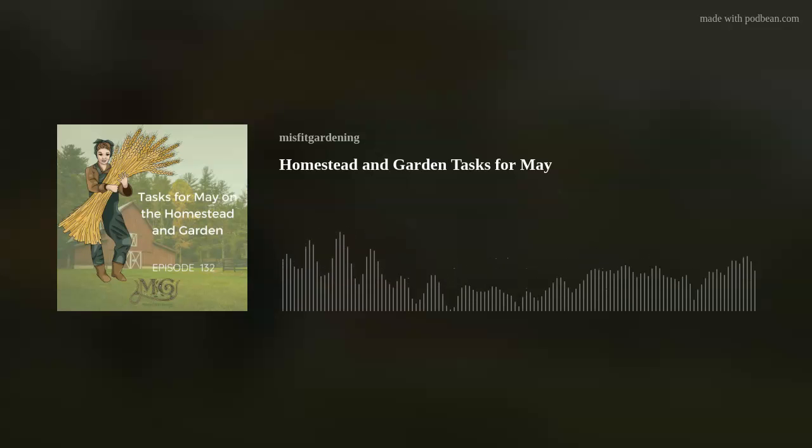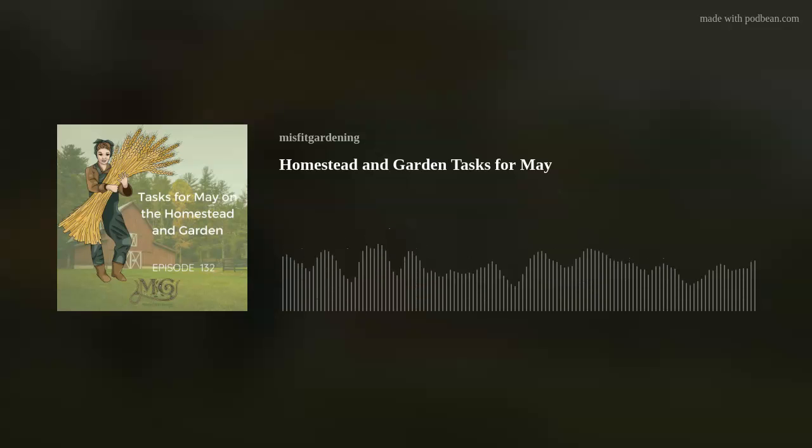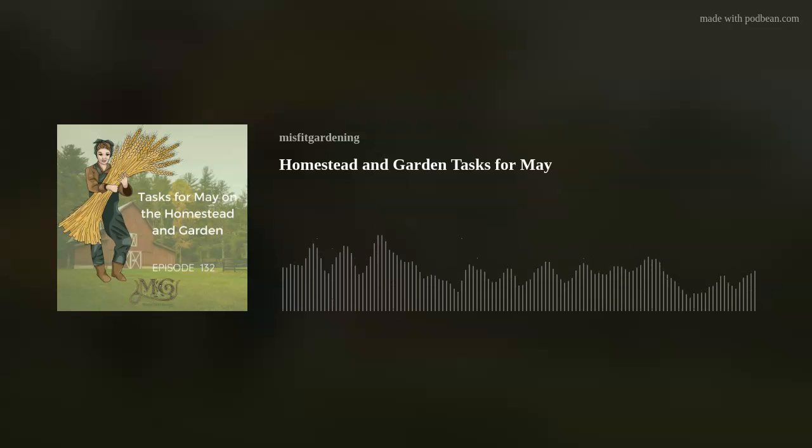One of the other things that would be good for you to do this month on your homestead is to make plant labels. Now, I already mentioned sometimes I forget where I've planted things, especially if I don't have my garden journal with me when I'm gardening. So making plant labels is kind of fun, and I've seen ones made from bigger branches, right, where people have shaved off part of the bark and written on it what the plant is. I've seen ones where people have used smaller sticks and tied on old mason jar lids, right, to mark out areas or plants.